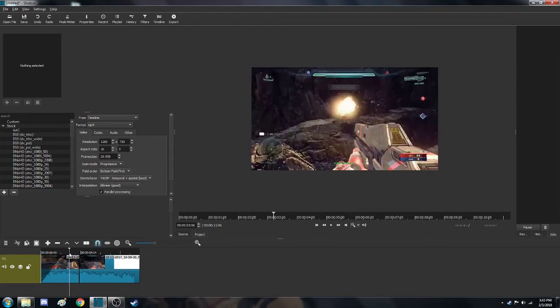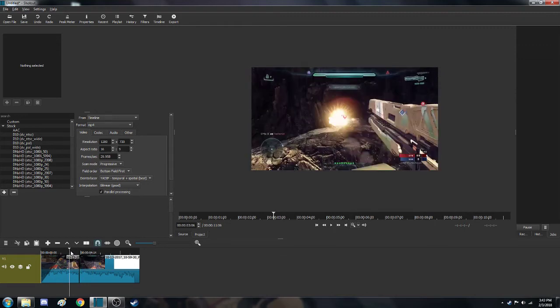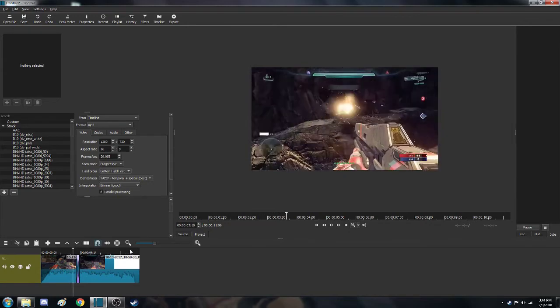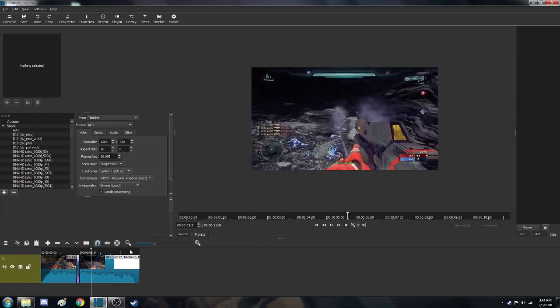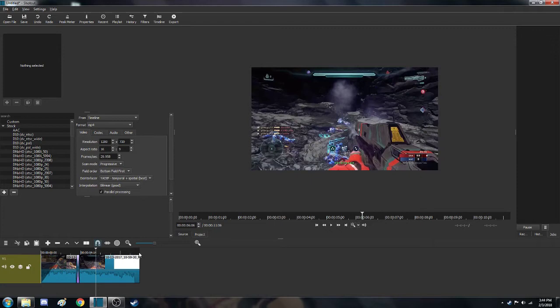So you want a transition. In this software, it's kind of tricky. You're gonna want to hold your mouse over where the two sides of the clip meet. Hover it until you see the green line, not the red line. Drag it over to the left, and that will give you a transition without being destructive or taking away any time from the footage. Then you play over it. It's got a little fade through there. Now, it's not necessarily ideal for this kind of clip. It really depends what you might be trying to do, but that could be anything.